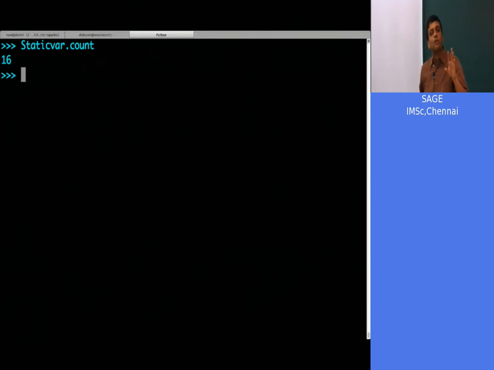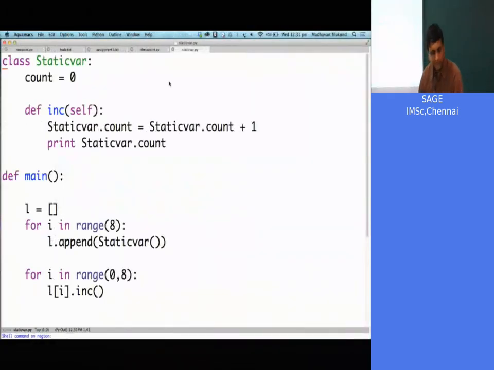So an example of this is math.py. Pi is a constant which is defined in math, presumably you should not say math.py equal to 3 and proceed. I don't know what it does. But in this case, I can actually say, I think, static var.count equal to 15. This is a dangerous thing which Python allows, which should not be allowed. Can you show the code again? Yeah, I'll send it to you. You can mull over it ad infinitum.